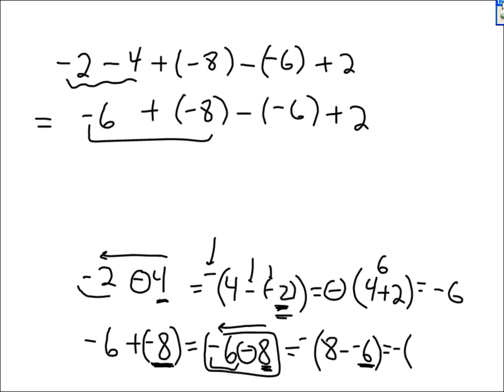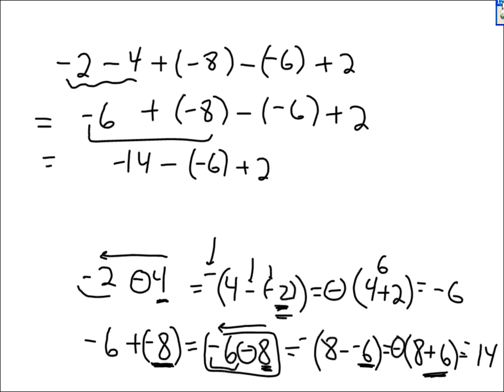Since that's not 6, when I read it as 8 minus 6, I'm reading it wrong. So now we have to make it right. Have to write it down so when I read it, I'm reading it correctly. If it's not 8 minus 6, well then it must be 8 plus 6. Now when I read this as 8 plus 6, I'm reading it correctly. 8 plus 6 is 14. Do not forget the minus in front. So this is negative 14. And the rest, minus negative 6 plus 2. Maybe we'll sneak it in here.